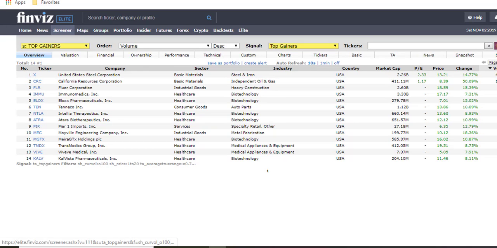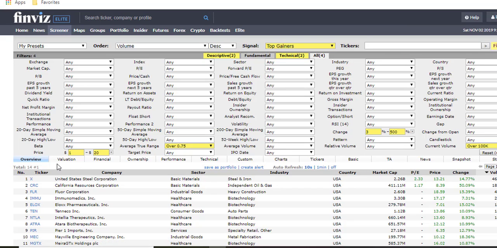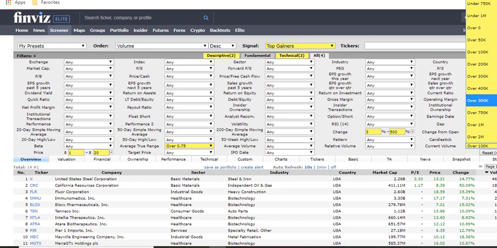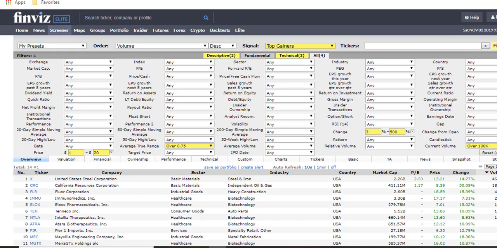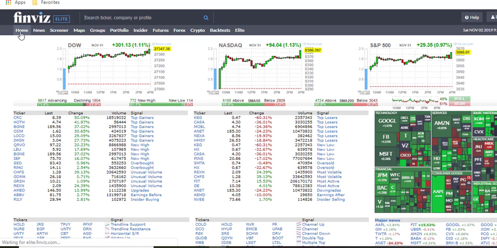So this is my setup here. I can show you my filter. I have stocks priced at $1 to $20. I need my average true range to be over 75 cents. I'd like the change to be between 3% and 500%. And I sometimes change my current volume to maybe 1 million or 750 or 2 million just to get better stocks. So yeah, this is basically where I'm sitting at. Though I'm usually looking at the top gainers, and if they fall also in the unusual volume, then I'm sure looking at that.